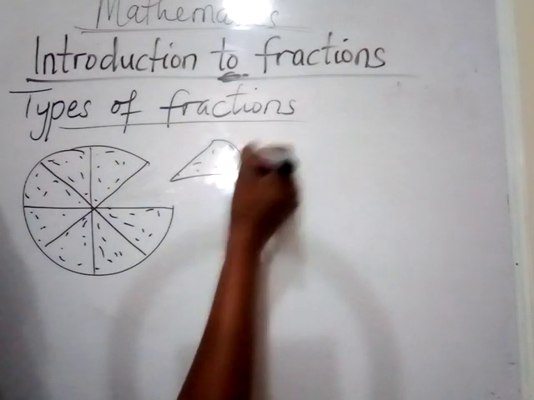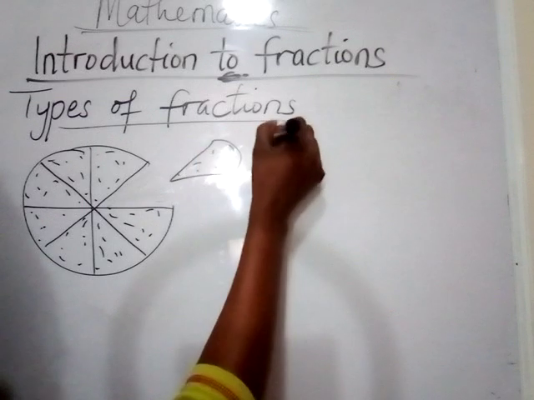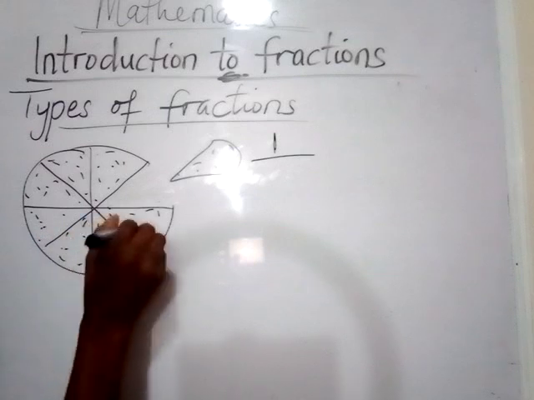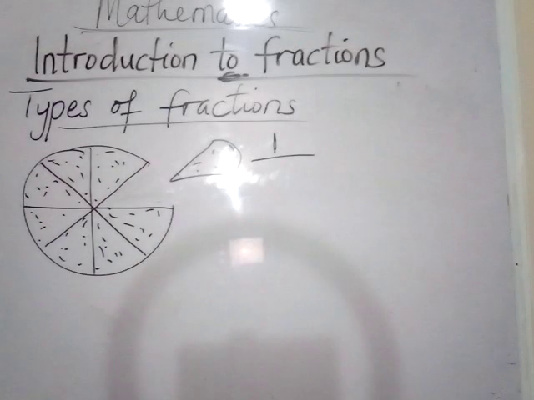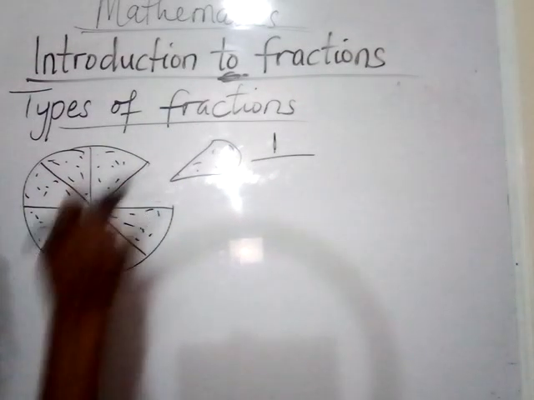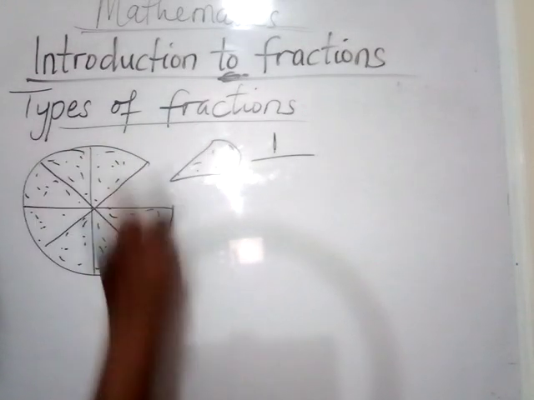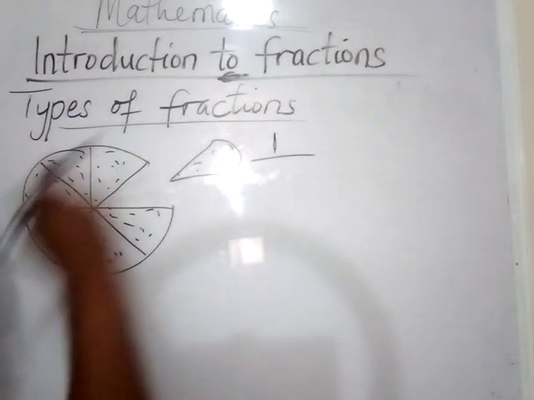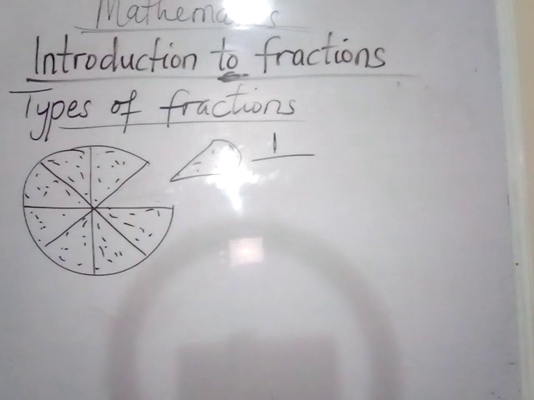So to represent this now, this is one part. Remember, this is one part. Out of how many? 1, 2, 3, 4, 5, 6, 7, 8. This part that was removed originally came from here, and with this part, that's the only way you can call this pizza a whole. So to represent it, it has to be one piece out of a total of everything, which is 8. So if you remove one piece, it's 1 out of 8.